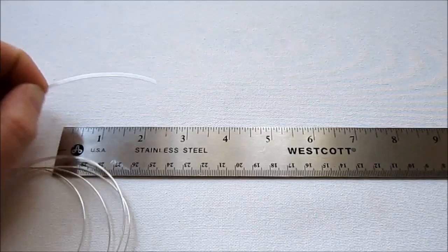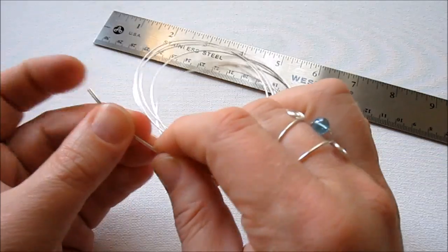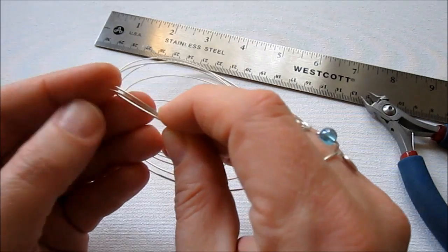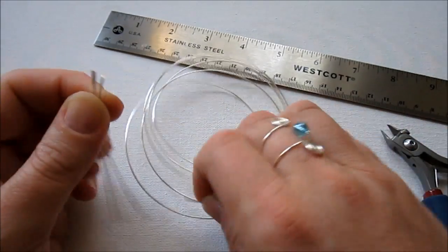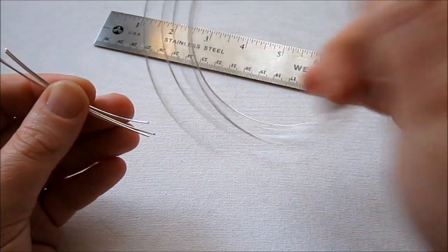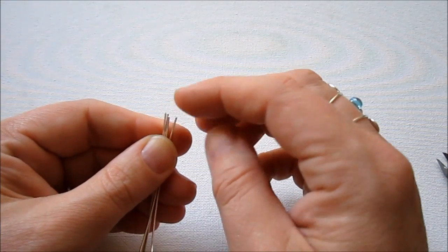You can really customize these to whatever size you want. So you might want to try them this way first and then experiment with larger or smaller, and I completely encourage that. I'm just giving you this as a basic idea. We're going to be making four identical shapes, so each earring will have two of the shapes, and those shapes are exactly the same. And like I often say with earrings, if you do go with a different size, just make sure all of your wires are the same length.